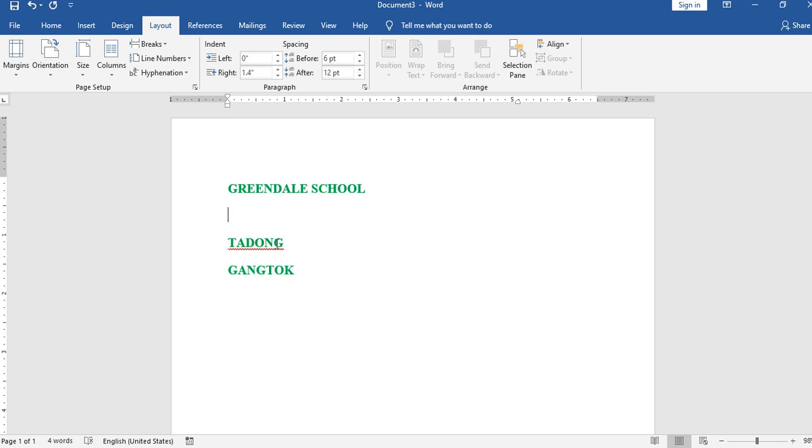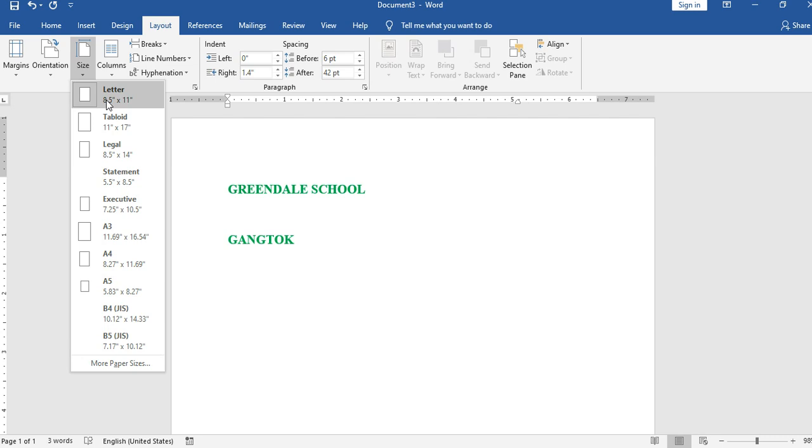So let me specify. Increases size, right? So this one is now 42. Between Gangtok and Greendale it is 42 point. So from the top section till the Greendale section it is around 14.5. Now how 14.5? Because earlier it was 8.5.